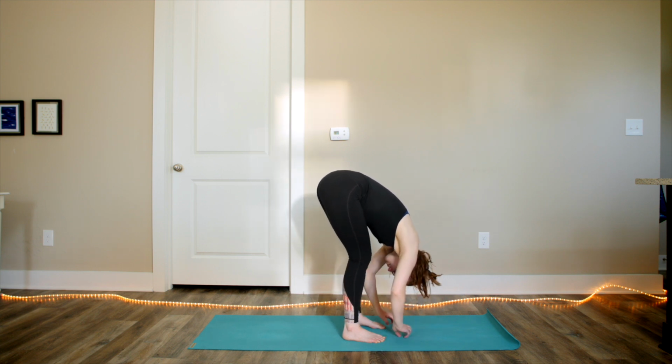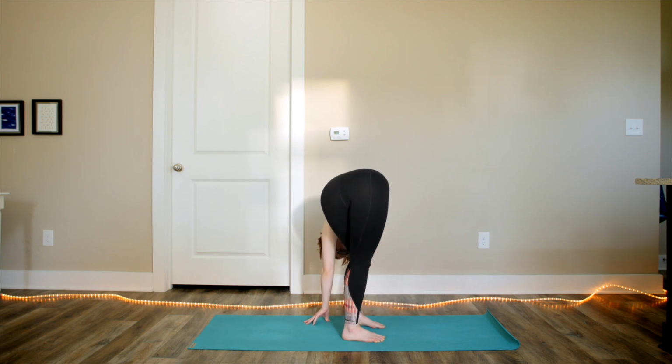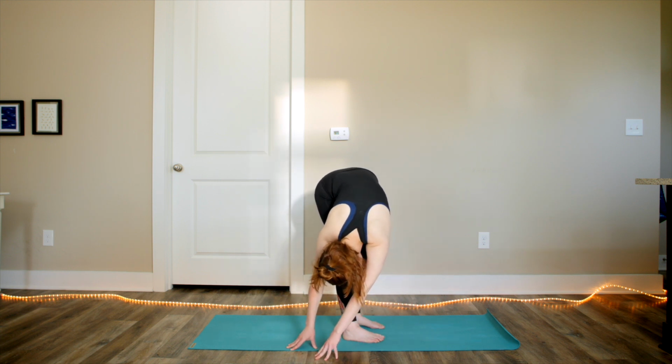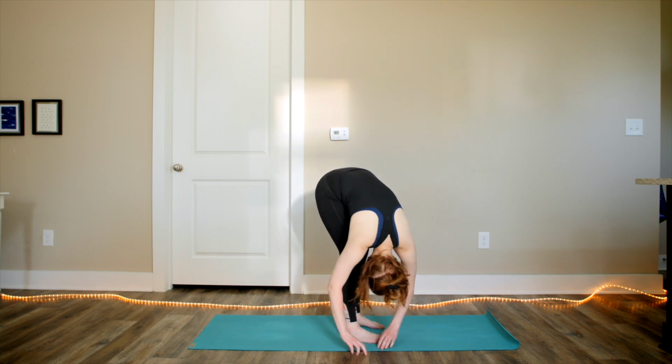We'll walk the fingertips over to the left side of the mat, stretching through the right side body. Gently coming back to center and then over to the right side of the mat. Gentle twist here. And coming back to center.